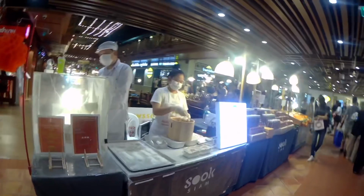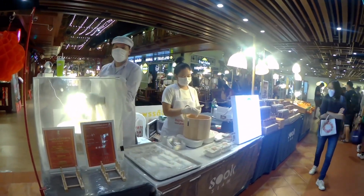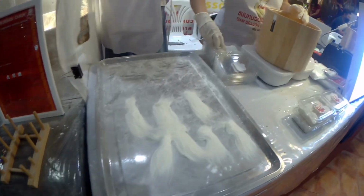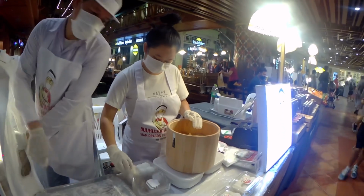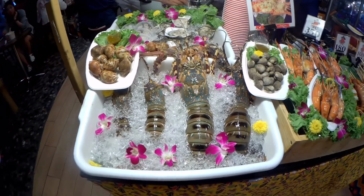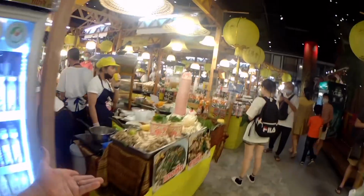Making them something. Oh, they're putting the crushed peanuts into it, and they're making them into little desserts, popping them in. I think that's the stuff that's like little stringy. You can see it's like little clouds, and then they fill the little clouds of fluffiness with the peanuts. But if I remember rightly, when you eat this, it does make your mouth go very, very dry. It's beautiful seafood.